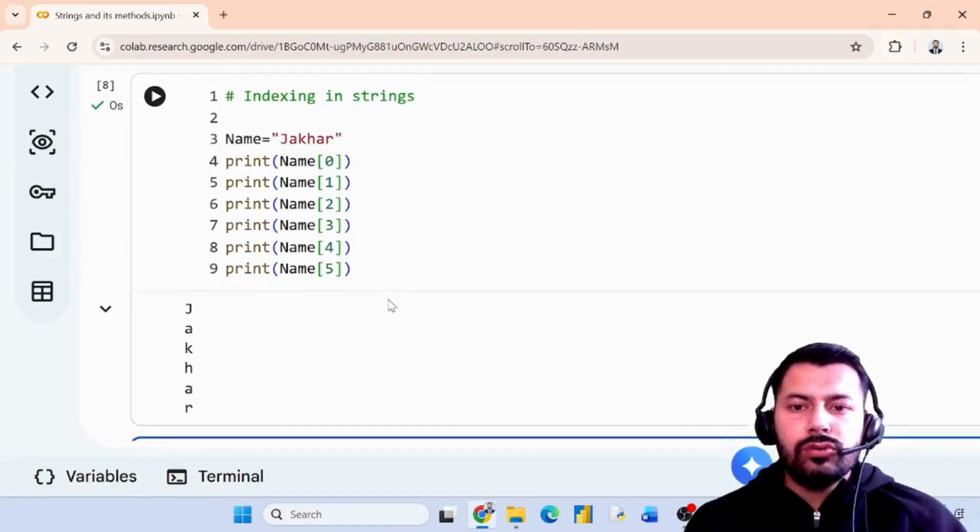We will also be able to do slicing. Slicing means that if I want to retrieve only a specific part from this, that also we are going to discuss.